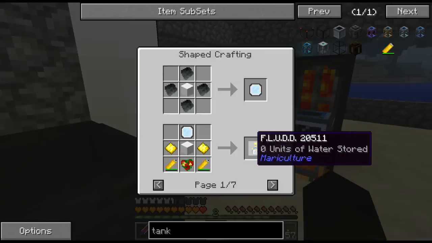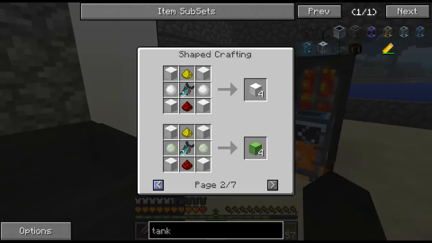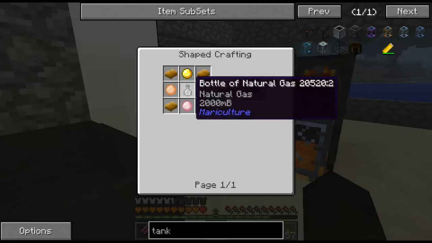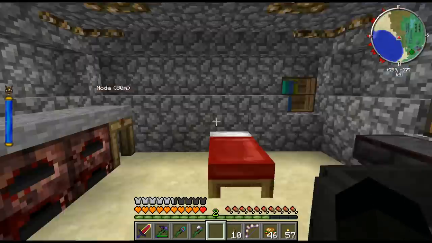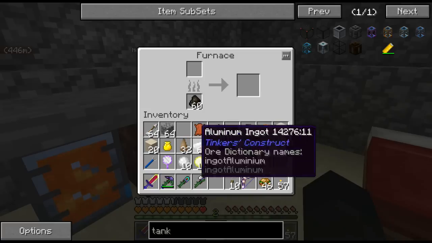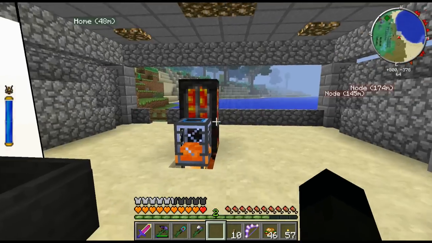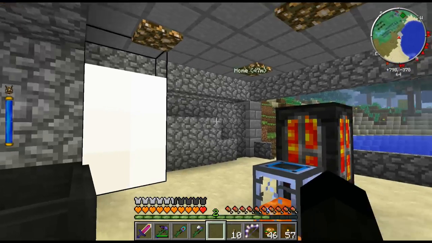So the next thing we're going to do is we're going to need to use that. So we will make a flood later on the things. I'm not worried about those at the moment. But we need to make some neoprene. So that needs a natural gas bottle, 4 pearls, and 4 rubber bars. Now I brought some rubber with me, so I just need to process that up into bars. I've got plenty of pearls on me, so the only thing I need 4 of those.